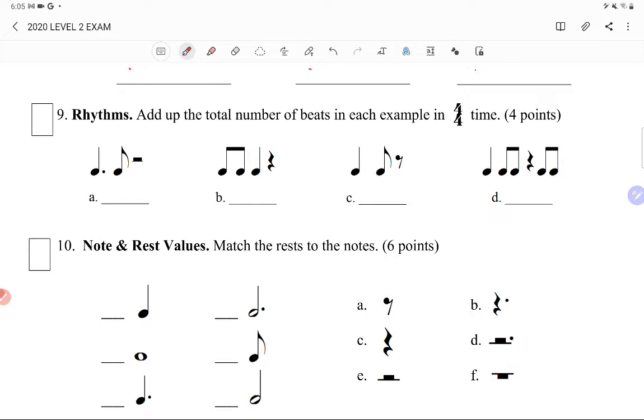In this case, you just have to remember your rhythms and the note lengths. I've got to remind you that this means 4 beats, as well as the rest. The rest is this one, okay? Then this means 2 beats and the rest looks like this, okay? A quarter note means 1 beat and the rest looks like this. Well, I didn't do a very good job drawing that, but anyway, it's a little bit of a zigzag. Okay, then an 8th note is half of a beat, right? And the rest looks like this.